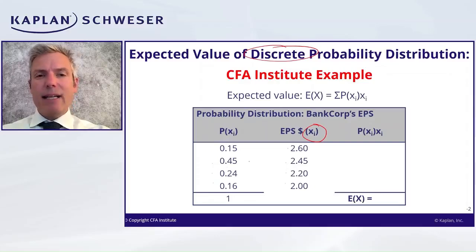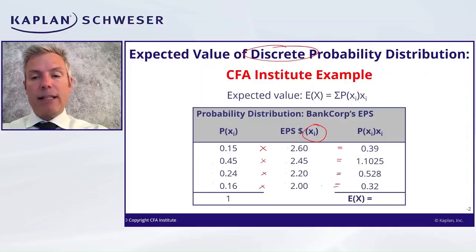Now to get the mean of this distribution, to get the expected value, it's quite straightforward. We don't need this long, ugly formulae. All you're going to do is take the probability of a particular value and multiply it by the value, and you'll get probability weighted values. Add them up, and you will get the expected value. So the expected value of a distribution is simply the probability weighted average of the values of the distribution.